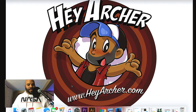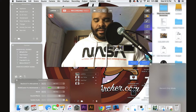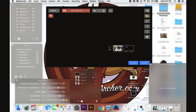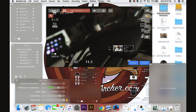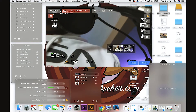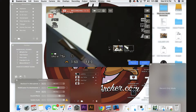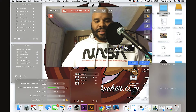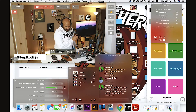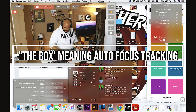So I plugged the Elgato into the computer with USB-C. The camera is plugged into the Elgato in-port, and the out of the Elgato is plugged into my adapter. So right now we are back in Ecamm Live - I go to the camera button... oh my god, it works. The camera is on. As you can see on Ecamm at the bottom here, there's the option to go to the webcam and then there's the option to go to the main capture card. So now it's in manual focus, so you should not see the box around.